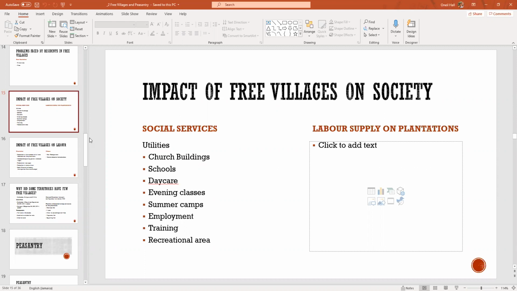Yes, Bartley? So I was going to say the cost of land. The cost of land played a large role in the factors which promoted the free villages. For example, in Jamaica and Grenada, the cost of land went from I think £3 to £10 per acre. And in Barbados, the price of land increased from I think it was 65 or something to £300 per acre, but approximately 65.